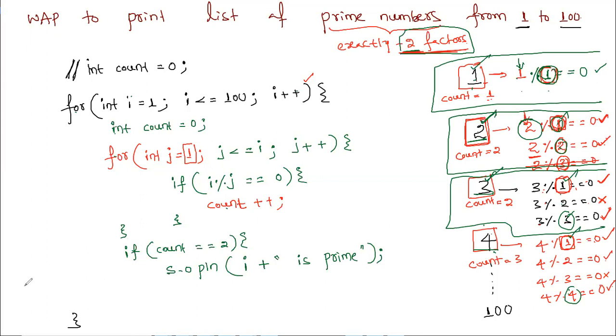So this is the code which gives the logic, which gives the output of the prime numbers list from 1 to 100. Like 2 is prime, 3 is prime, 5 is prime. So that is the expected output which we get from this program. Yeah, I hope it is clear. Let us also execute this program through the IDE Eclipse and we'll cross verify the output.